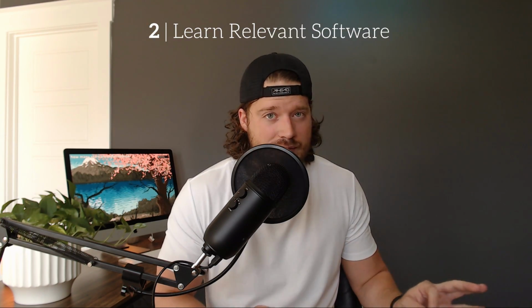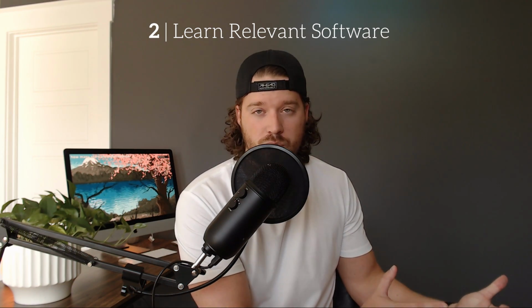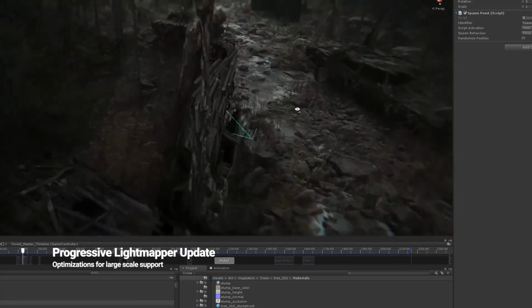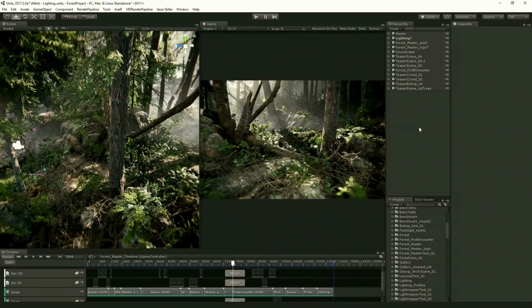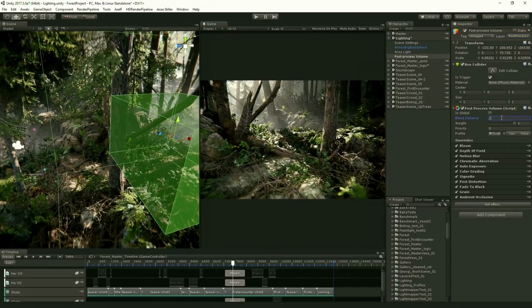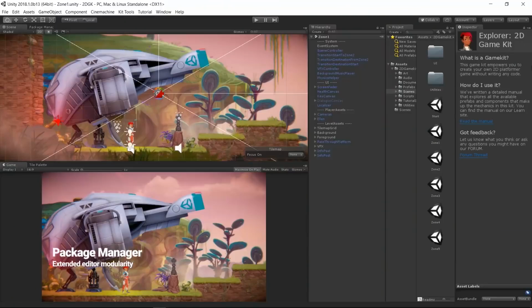All right, the second month, the second step to create your indie game studio in a year is you need to learn the basics, just the basics of Unity and some art tool, okay? So that could be Photoshop if you want to make a 2D game, or that could be Blender or Cinema 4D for creating 3D stuff. Now, this is just the basics, guys. You're going to be learning about the software as you're moving through the year, as you're creating your game, okay? But this second month is learning the basics.